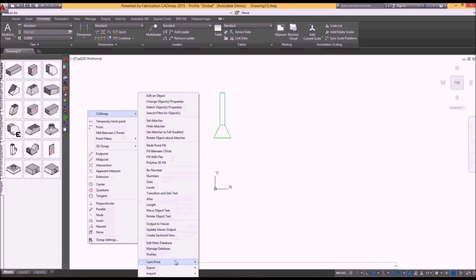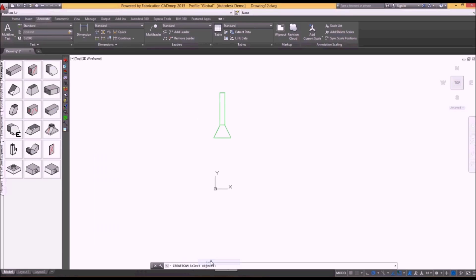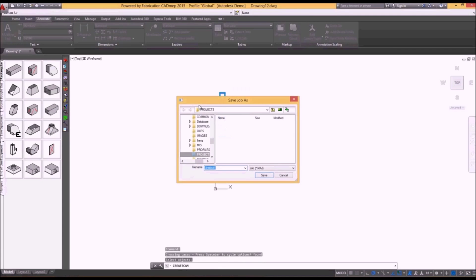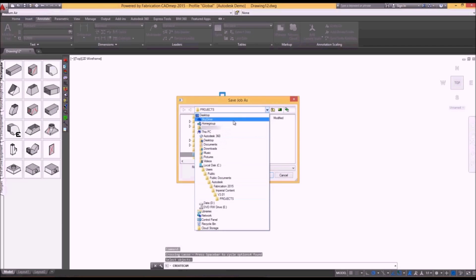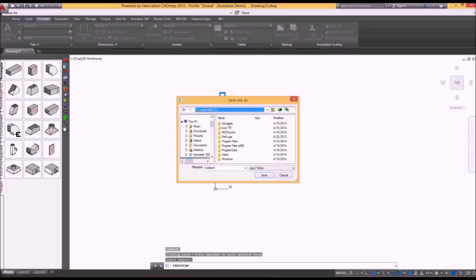Then we have this really great tool where we can take these items that we see, select them, and turn them into a completely separate file. Just telling it where I want to save it, browsing out to where I want to save it, naming it.